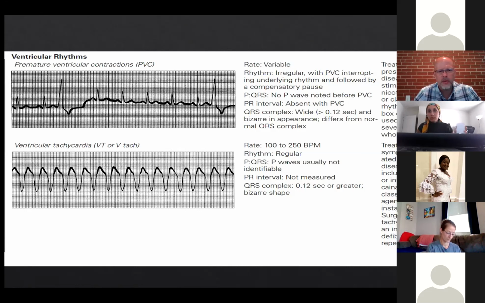But if you see on your strip, your patient had 3 or 4 in a row, first thing I'm going to be doing is going in saying, hey, did you feel that? How do you feel? What's your mentation like? If they continue, I want to get a blood pressure. They can be dangerous when they come at a rapid rate and when they come in succession.